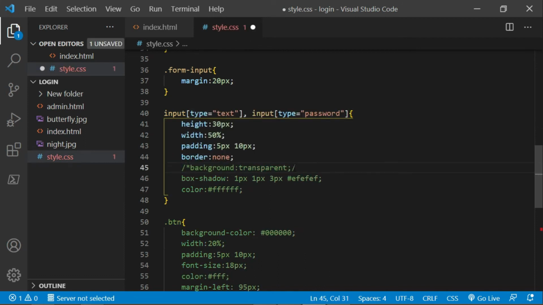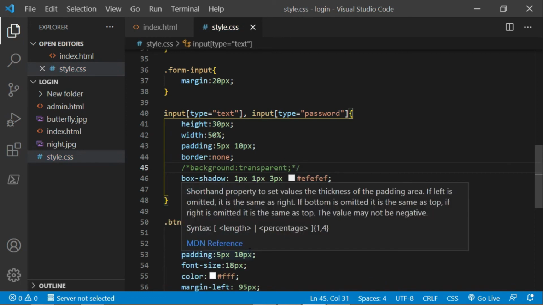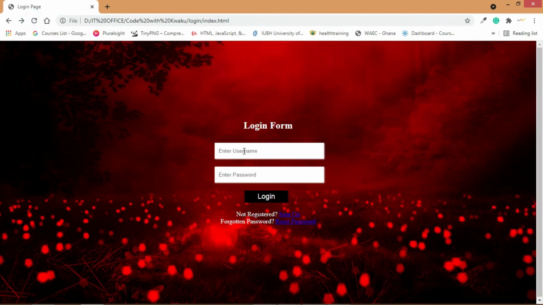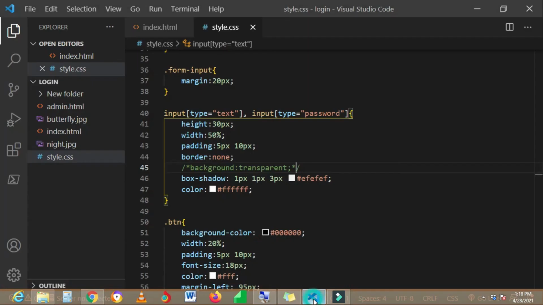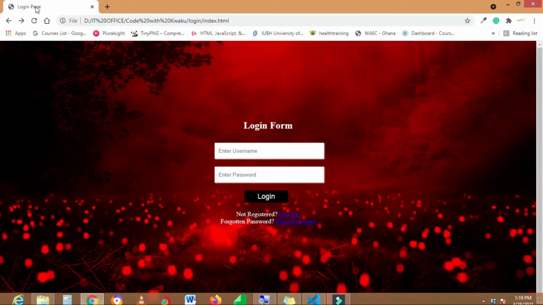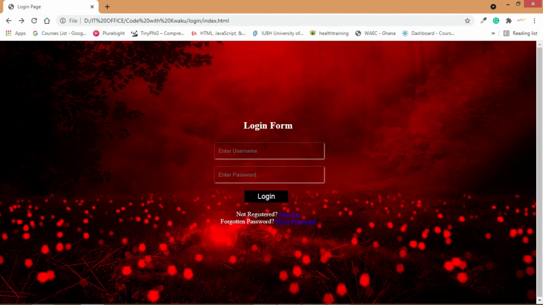When I comment it out and refresh the page, you see that by default you get a white background, but we don't want that white background. That's why I introduced the background transparent property. So I think this is beautiful. Imagine you do this for someone in a project.